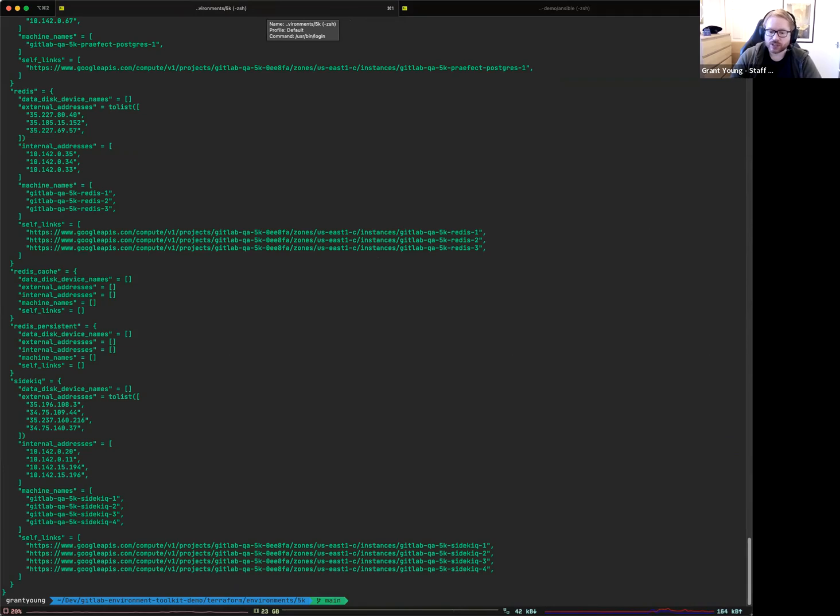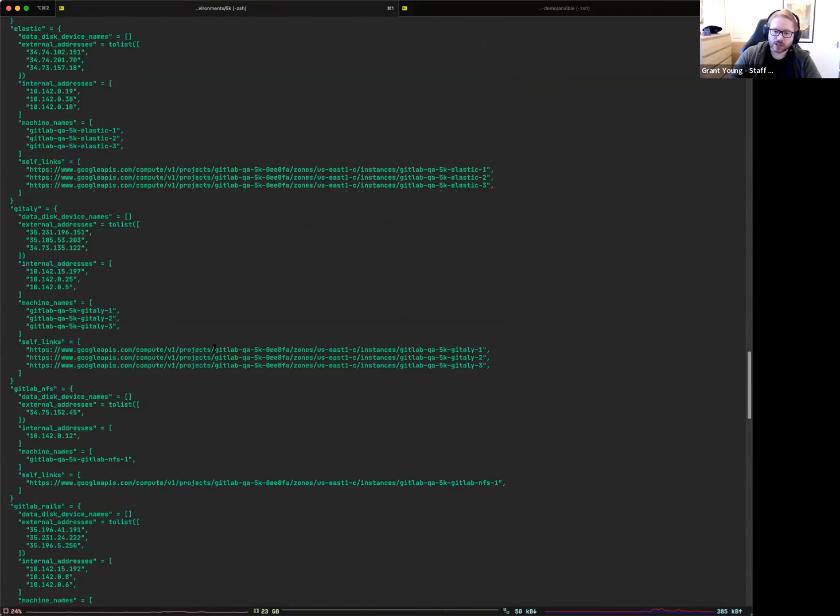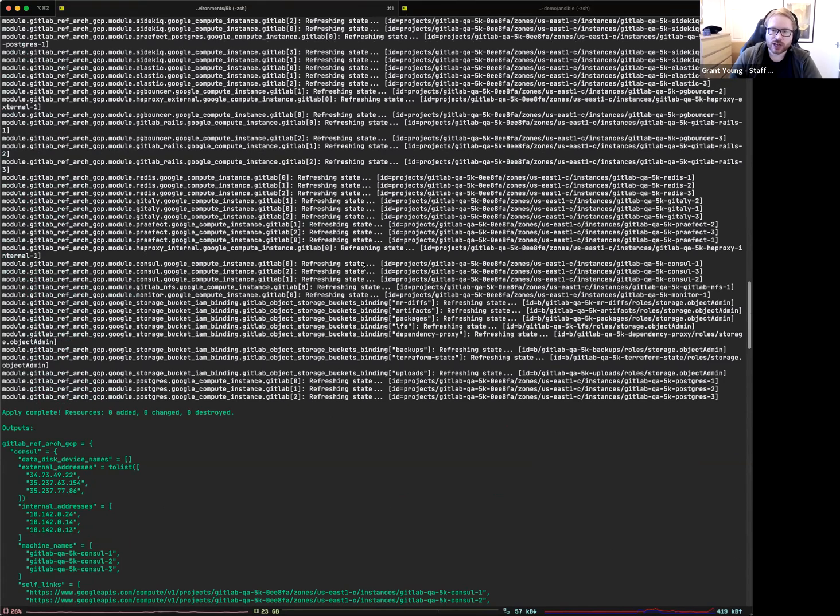So this one, as you see, it's just come back and given us the outputs of all your VMs. They're created. There's nothing to be changed, but that's pretty much it. You just run Terraform apply once your config's in, and GET should handle everything for you once you've configured it for what you want to do.